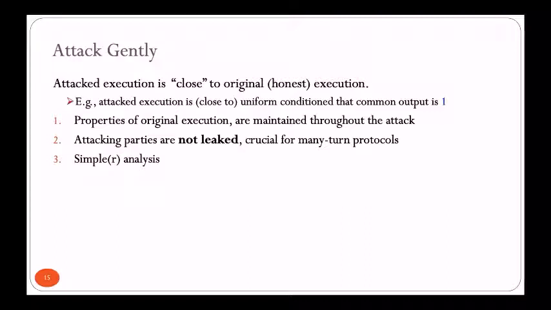So we treated it like corrupting it. We treat this by corrupting the messages, and this is not good enough, right? This would be like corrupting a protocol with n to the squared messages with one message in the single turn case, with the n messages in the single turn case. So we need to hide our corrupted parties. And then last but not least, a gentle attack gives us a much simpler analysis.